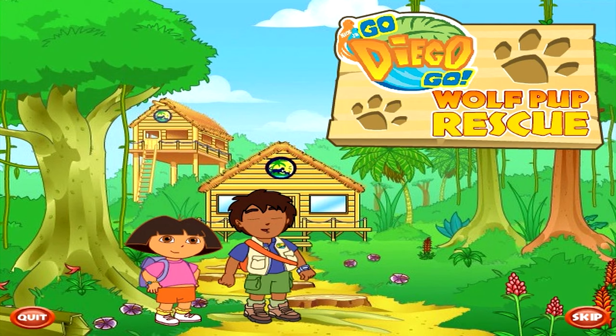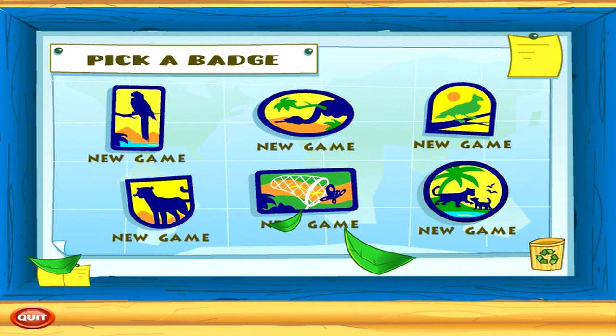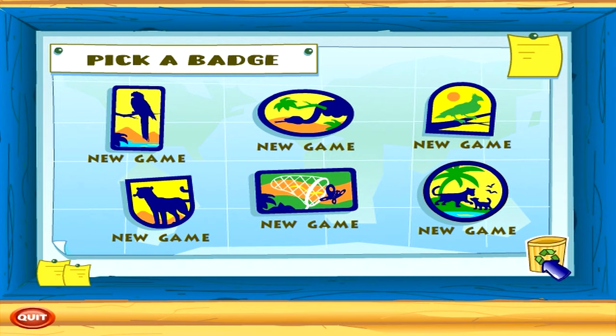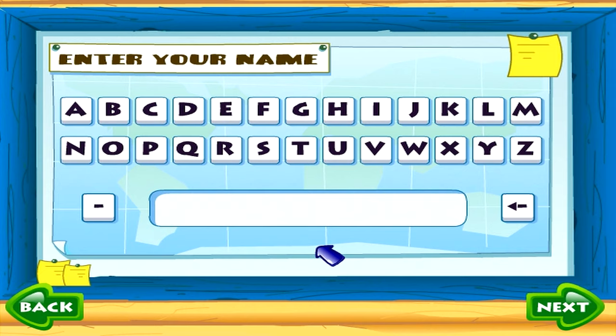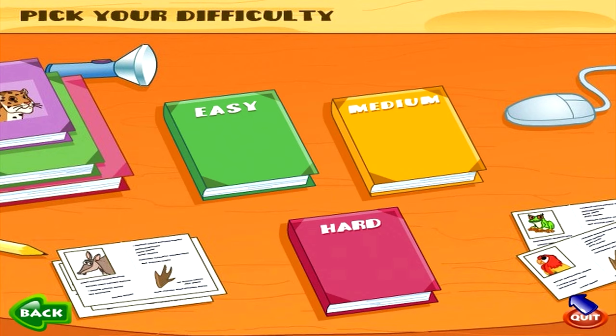Help me on my rescue mission? Great! Pick a badge to start. Start a new mission. To start a mission over, drag a badge into the recycling bin. Use the letters on the screen to enter your name. Click on a book to choose a difficulty level.